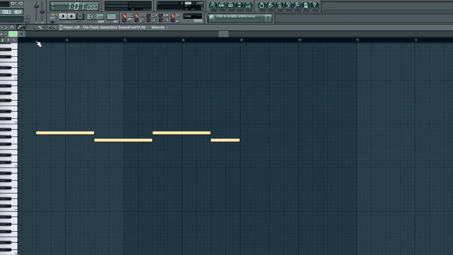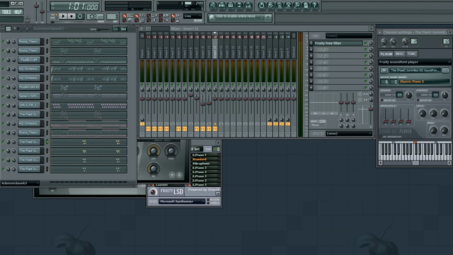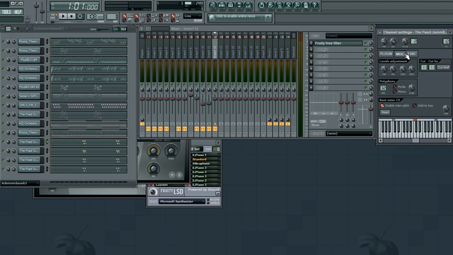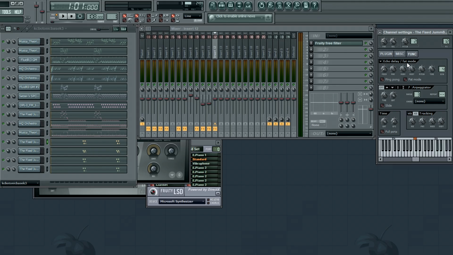I don't like this hold where it holds the note for so long. Look at that. Now this is where I get a little lost in the weeds. This is something I don't entirely know how to do. I feel like there's probably a setting in here where I can fix that. There's all these knobs in here. Well, this is like for delay. I don't want to do a delay. I don't want to do arpeggio.